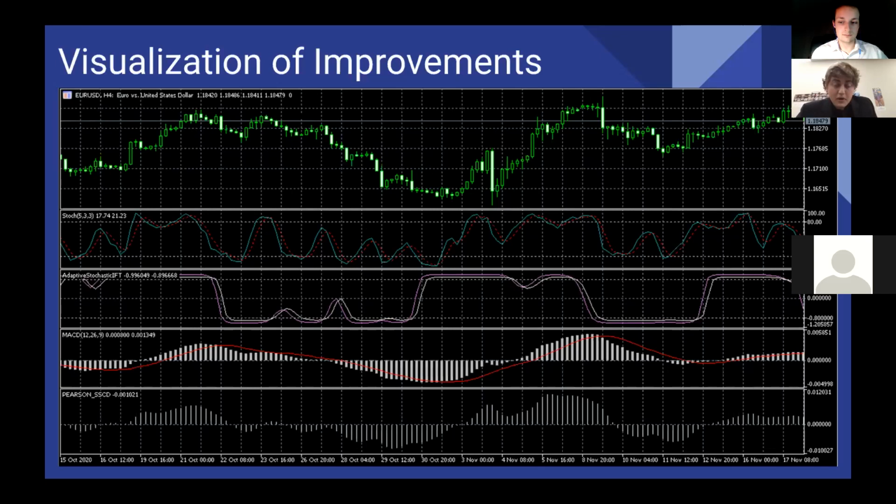I mean, this is exactly what I was getting at with spectral dilation. You can see that even though we're on the hour four timescale right now, this indicator is picking up on cycles that are occurring at lower timescales. So it's giving us a signal for a timescale that we're not interested in at all. So this is the classic stochastic oscillator.